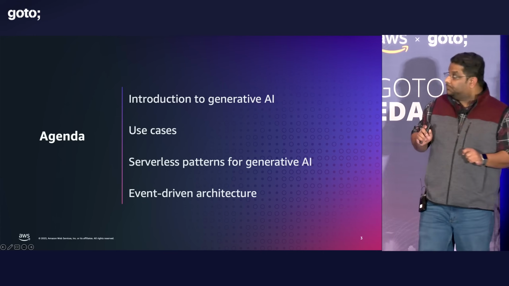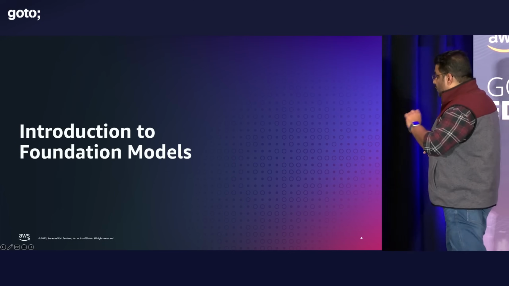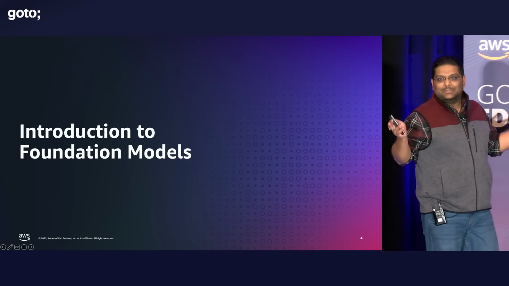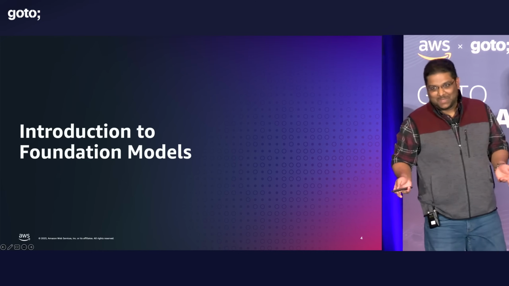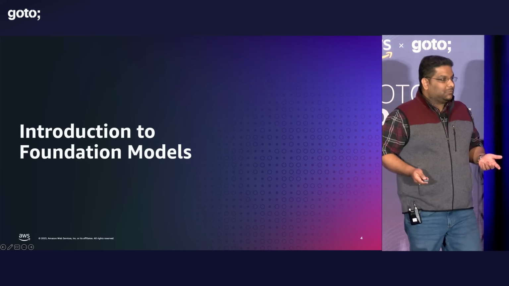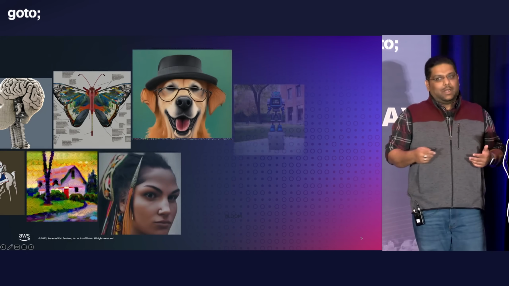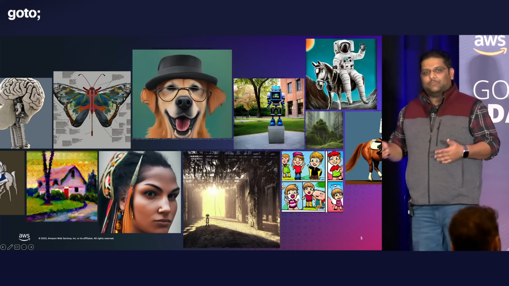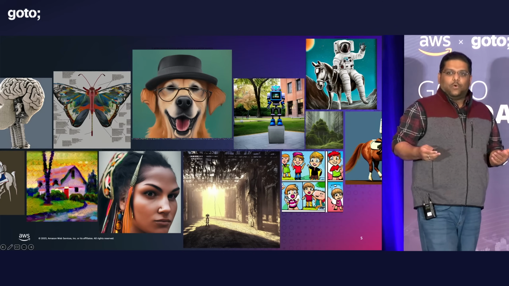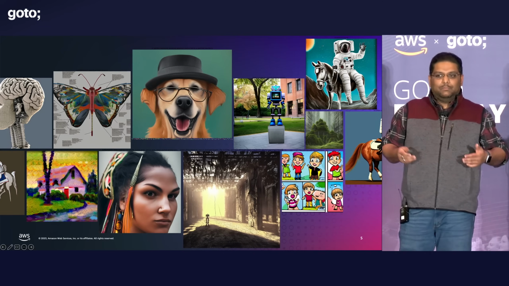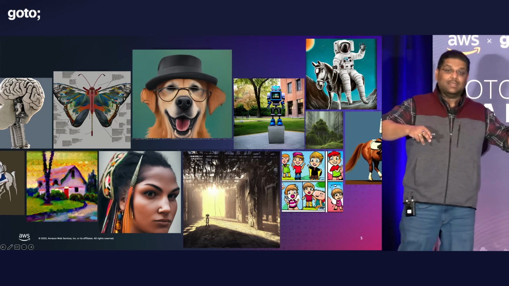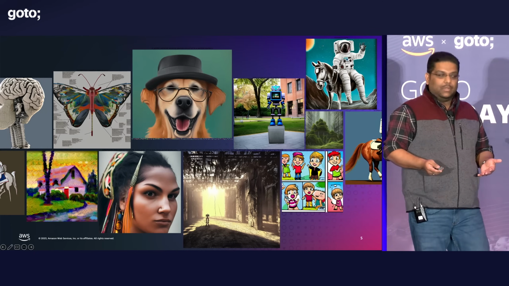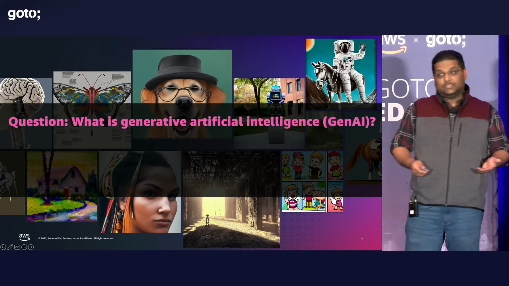The most common and the most foundational part of generative AI, no pun intended, is called foundation models. So what are foundation models? Usually models were built from scratch, but foundation models have already been trained and built on a vast majority of data. So that's what you get when you do generative AI with foundation models.